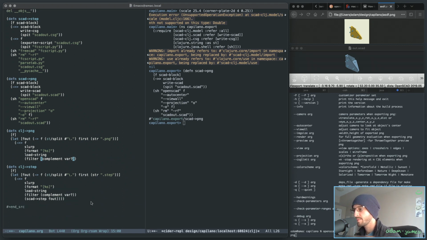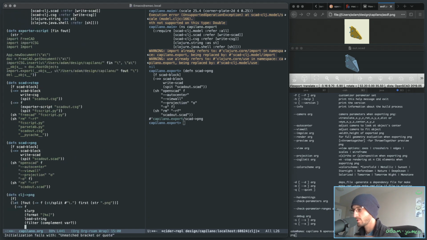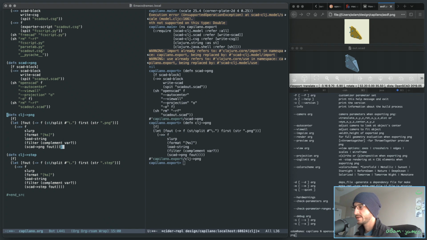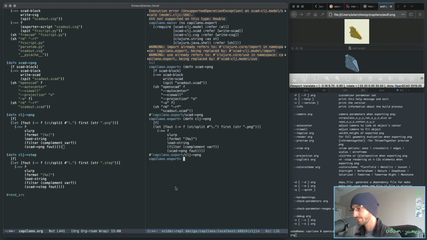So just like the step output here, we filter complement var, so we've got the whole block, and then we run scad to PNG, where we pass it the file name fout. Let's see if that works.